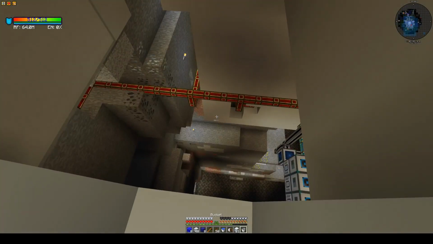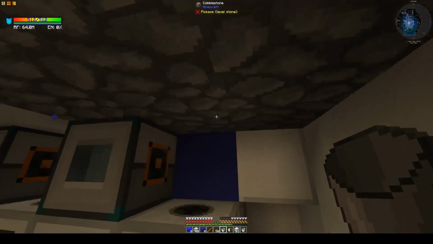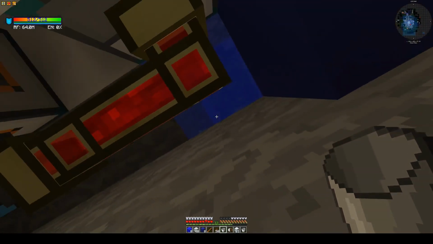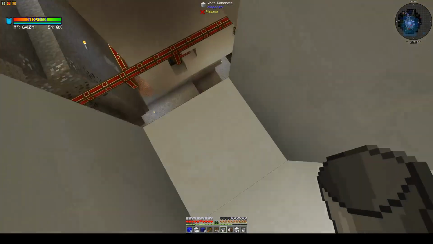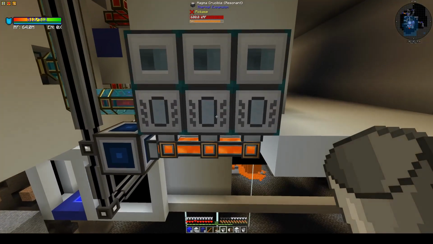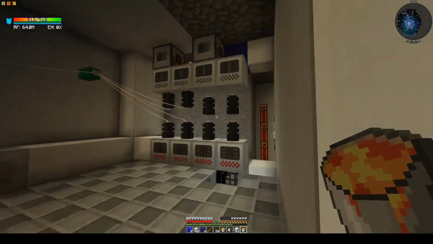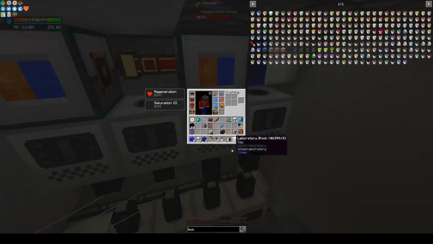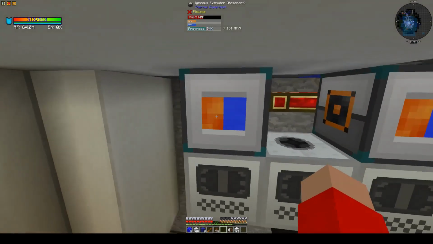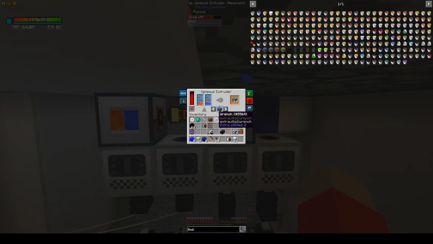Alright, so now I've got my water buckets. Let me go ahead and fill that. And actually, I have a leaky roof, which means I can just sneak over here. There we go. Then now I need to grab some lava. Fortunately, I have these guys producing infinite lava, at the cost of energy, which is not really a problem for me. Okay, that stuff should be working.